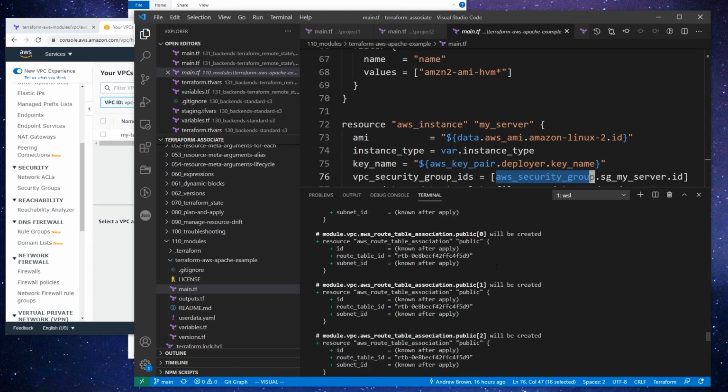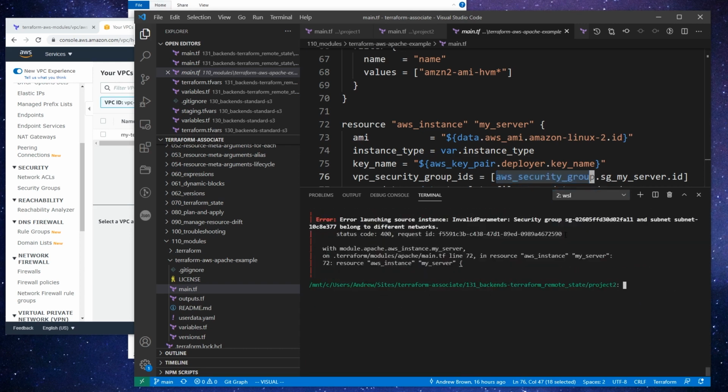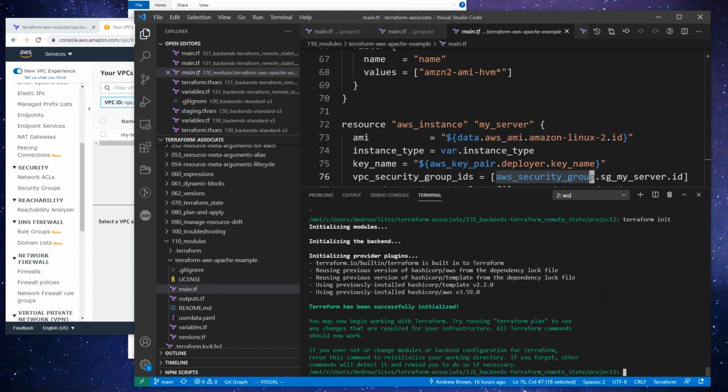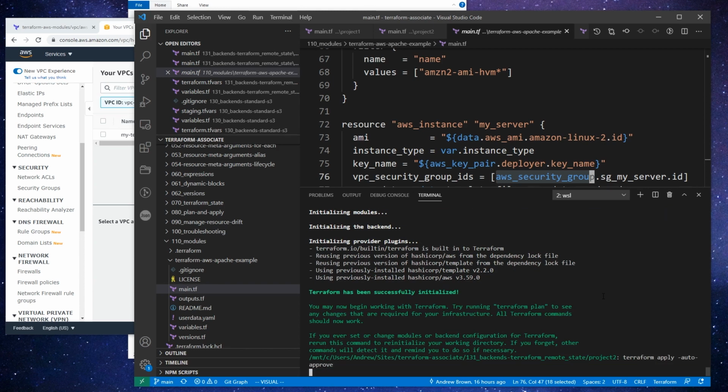So I'm just going to scroll up here for a second. Or this is on WSL2, right? And so this would be Terraform init. Terraform apply auto approve.